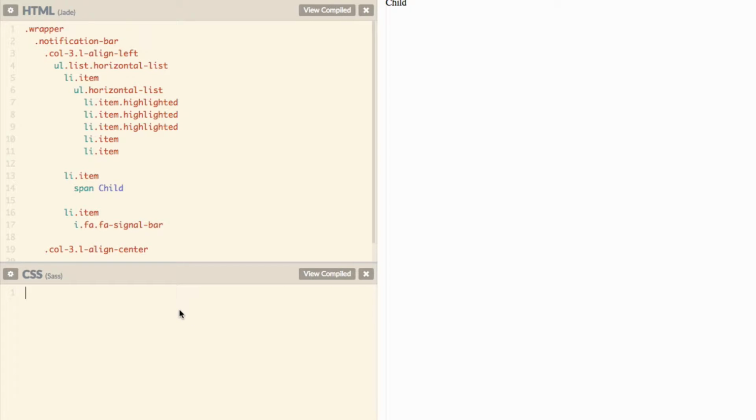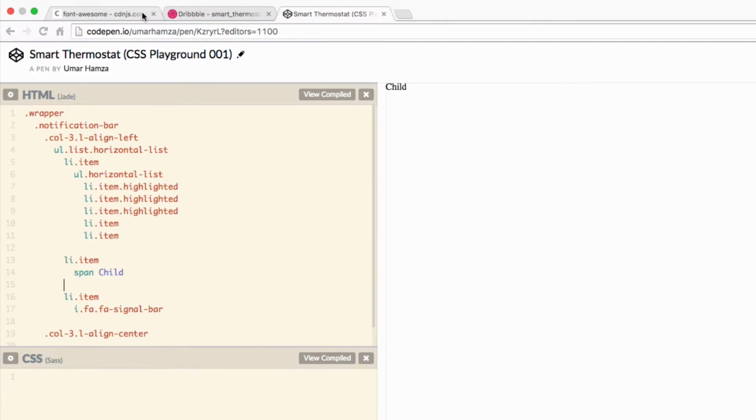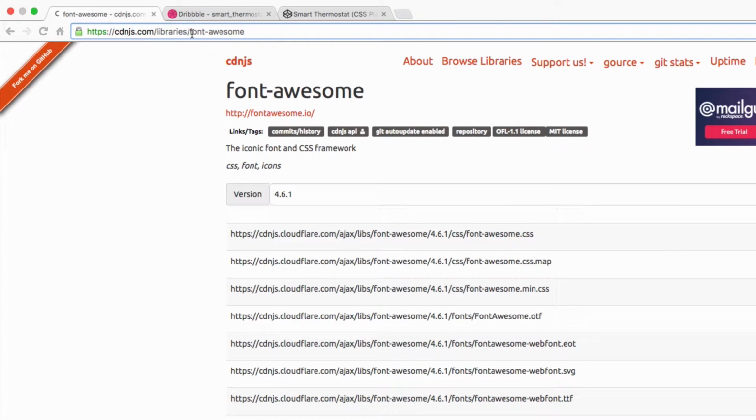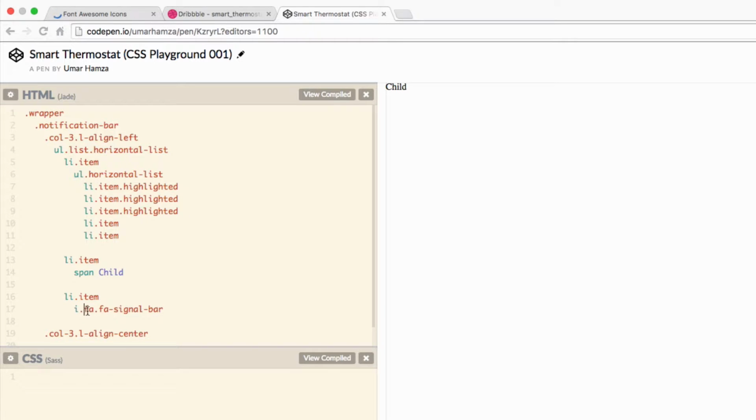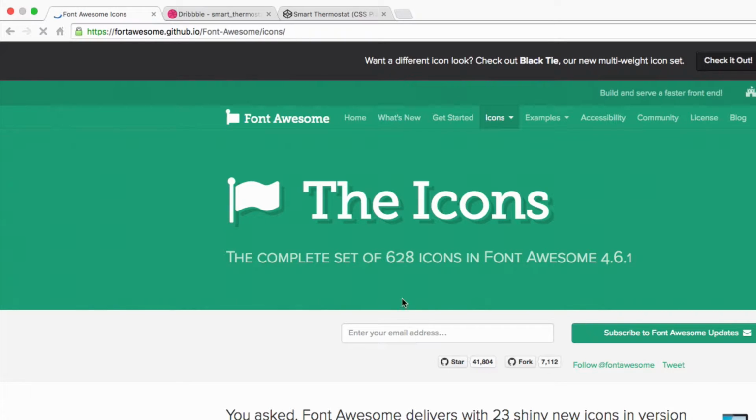So another thing that I need to do, I actually do need to go to the Font Awesome website just to make sure I'm actually calling the right class, because this is FA signal bar, and I'm just wondering if it's spelled correctly.